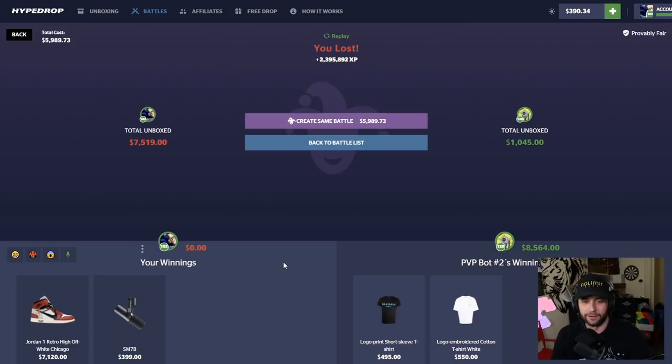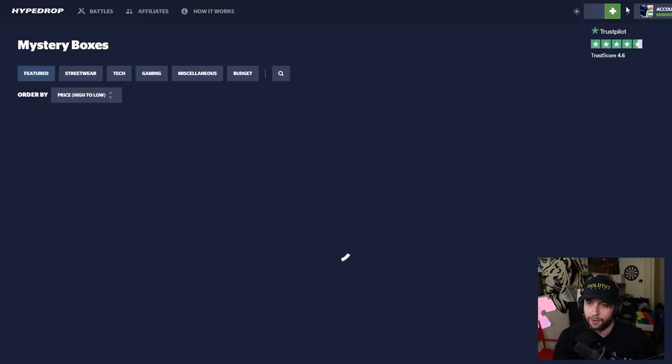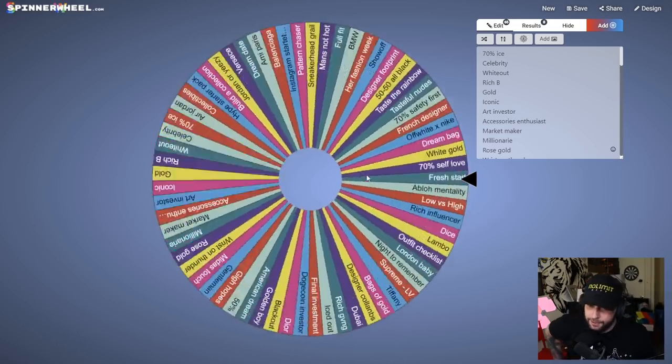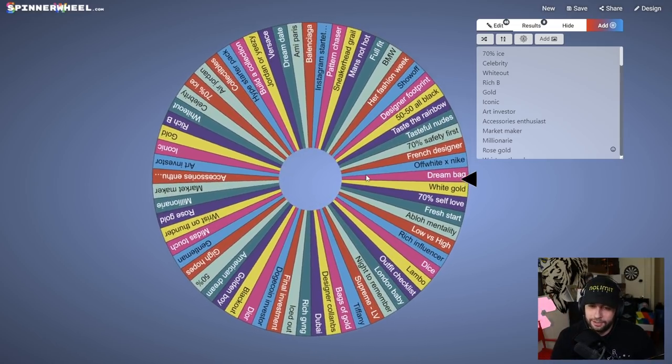That's impossible, bro. According to my calculations, that's impossible. All right, what are we down to? 3,000. All right, time for the wheel. Dude, how the hell did we get tails? It should have been a regular thing.